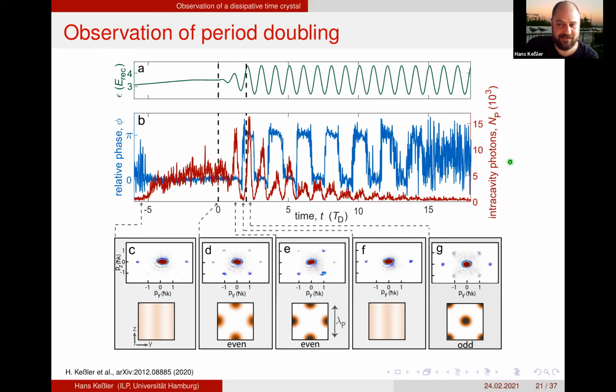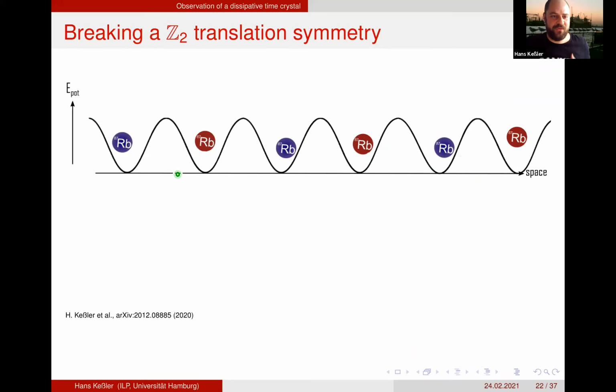This is maybe not that special, it is nice for this kind of system, but in the end, it is nonlinear physics, and you can observe similar things in many other systems. What I want to show you now is how this breaking of the Z2 symmetry in space leads to a time translation symmetry breaking. As I told you, the system can pick either the blue or the red lattice sites. Those are the 2 possible sublattices in space, and by entering the self-ordered phase, the system picks one of them.